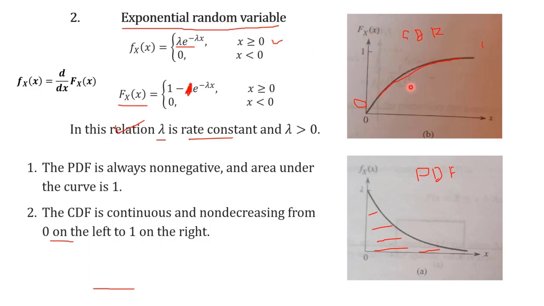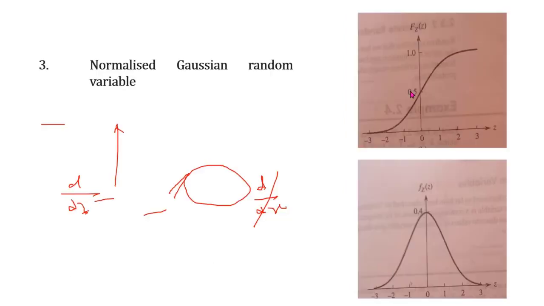F_X(x), and they have asked us to calculate the probability as x varies in this range, from 1.1 to 2.1. If they had asked the probability between 0 to infinity, then obviously it is 1, because we have seen already that the probability under the curve is always 1. But they have not asked for the complete probability of the curve. Instead, in this range they have asked the probability. So this is the meaning of that question.